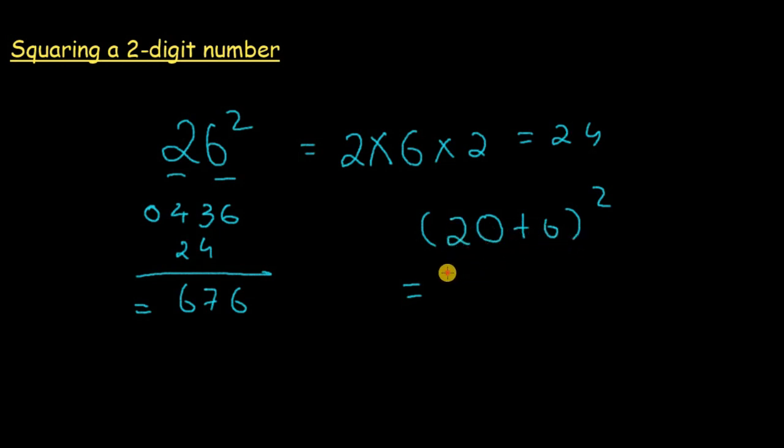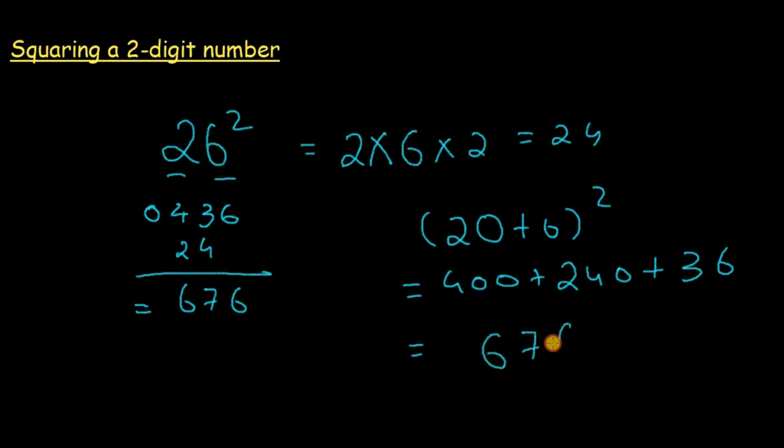So whatever you're going to do, you're going to deal with the 20 and the 6. For example, you have 20 squared, that is 400. Then you will have to multiply 20 with 6 and then 2. So 20 into 6 will be 120. 120 into 2 will be 240. And then you have 6, so square this. So you see, you're getting pretty big numbers, and then again you will have to add this. So the final answer, however, is going to be 676.